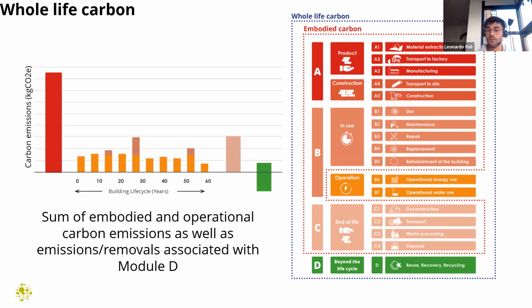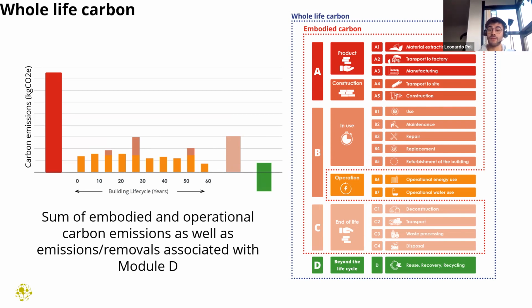That has to do with the fact that all of the materials required to build a building are going to be poured into that stage, pre-occupation of the building. But let's not forget that even during the life of the building, there are still some emissions associated with the operational, and that's the orange that you see right there on the chart, but also the light salmon colored graph bars that you see.